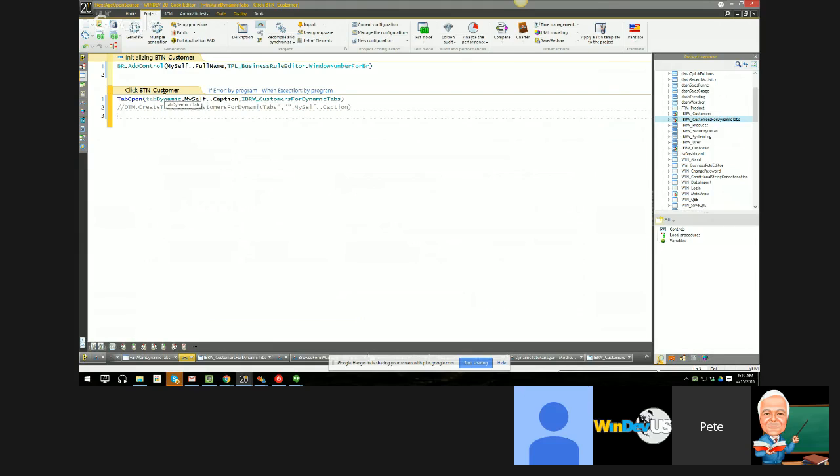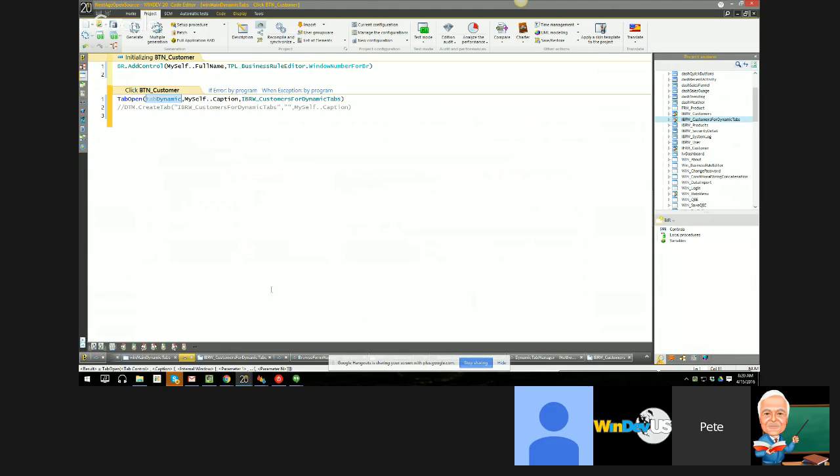The name of the tab control that we're opening the new tab on, a caption that we want to display on that tab, and the internal window that we want to display inside that tab.